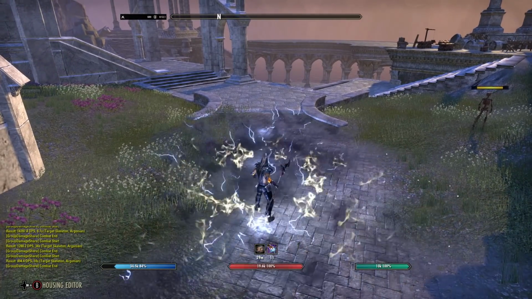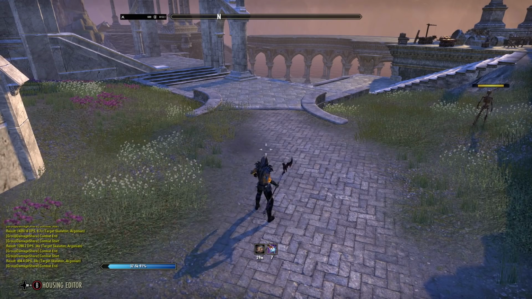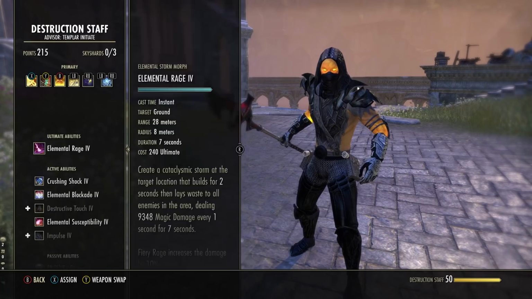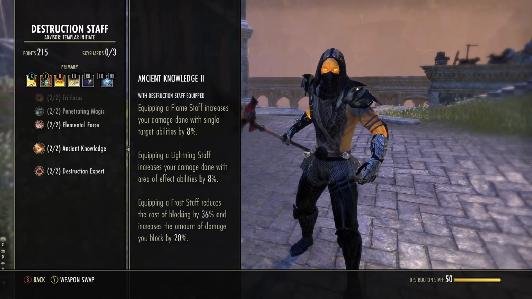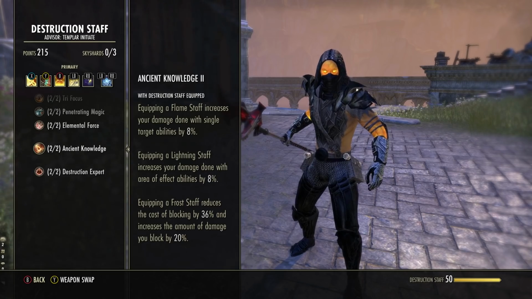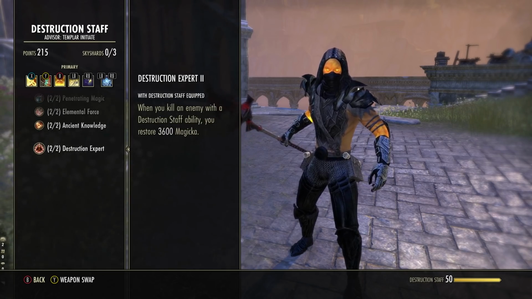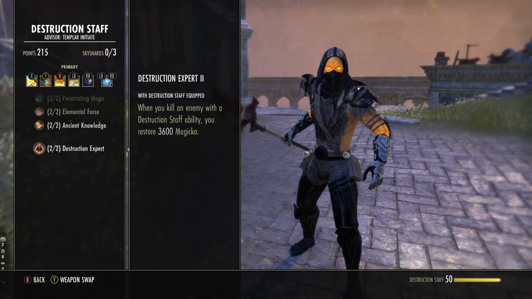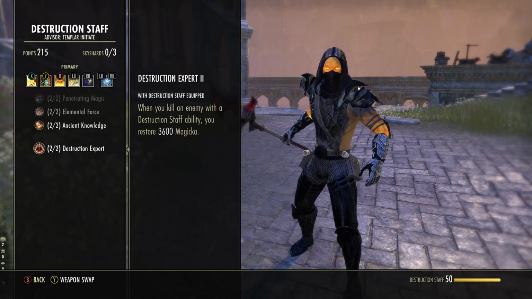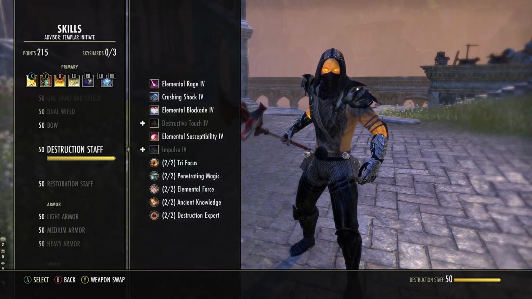Our main source of our overall damage, apart from our light attacks and our Jesus Beam, is actually area of effect. So it's essential to take advantage of a lightning staff. Not to mention it's probably the easiest heavy attack staff to use. It's much easier than the flame staff. So your sustain is covered. Now, finally, when you kill an enemy with a Destro Staff ability, you restore 3600 Magicka just for doing so. So light attack, heavy attack, wall of elements, whatever you kill it with, as long as it's a Destro Staff ability or hit, you will gain back Magicka. So that helps your sustain as well.